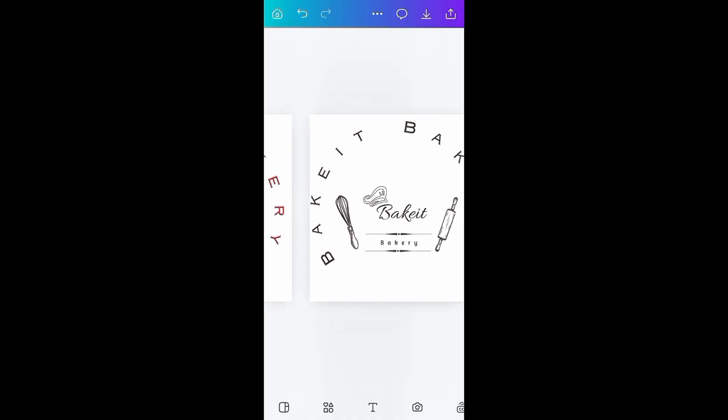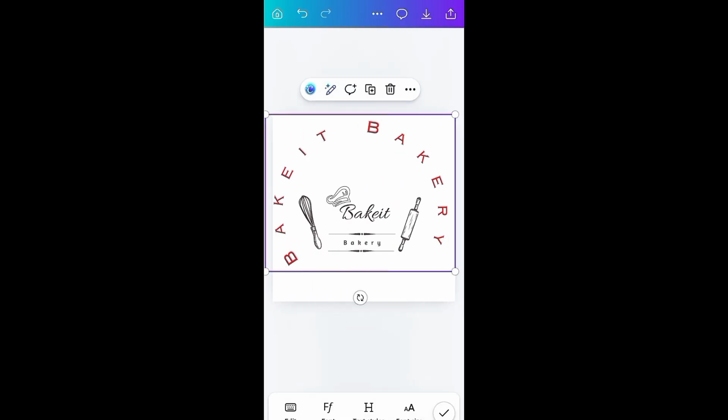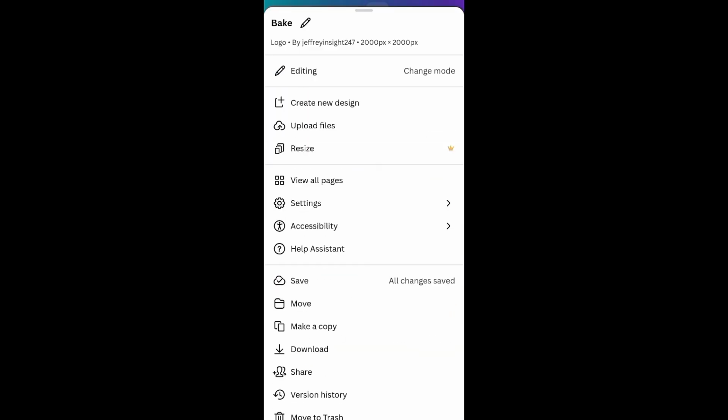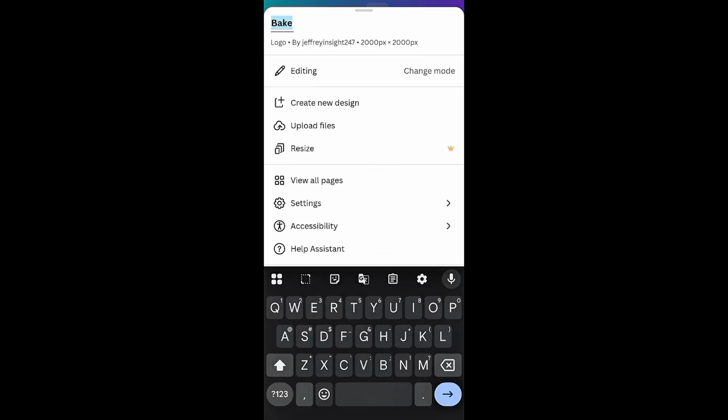Yeah. So now we have red. This we have black. We have red. Now I'm supposed to change the background, but of course you know how to change the background. Just click on the whole image and change the background. Just type colors and all that. Now let's change the name.